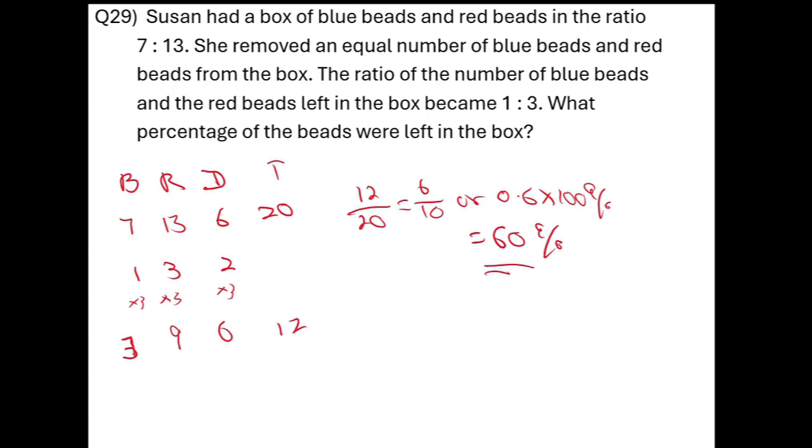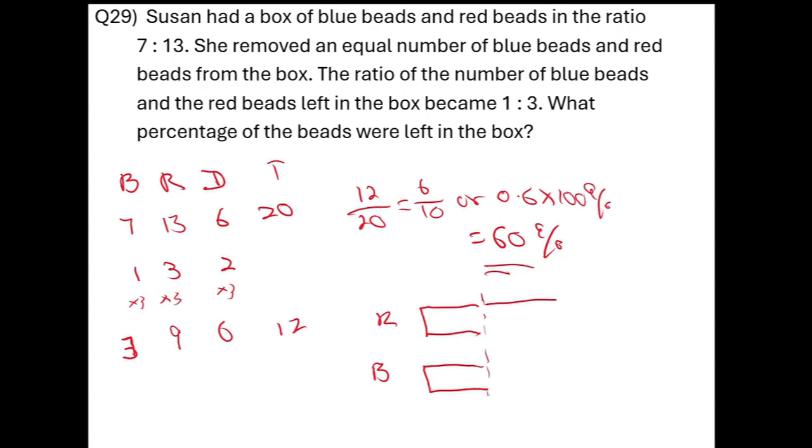Okay, so I also want to take the opportunity to show those who prefer to do it in model. So for the model, straight away we can say that there's a red and there's a blue. Then for common difference, it's always like that. You just draw a line here, to assume that this is what has been removed away. So what they left was 3:1, blue is 1 and red is 3.